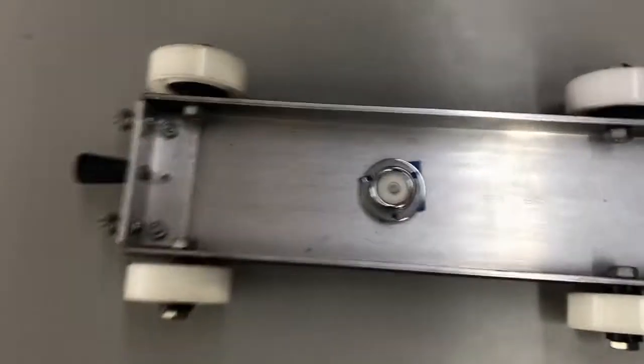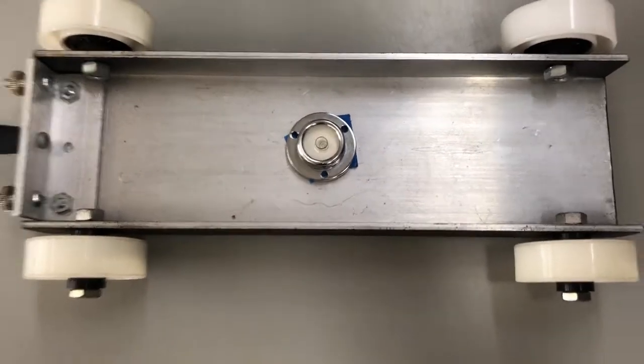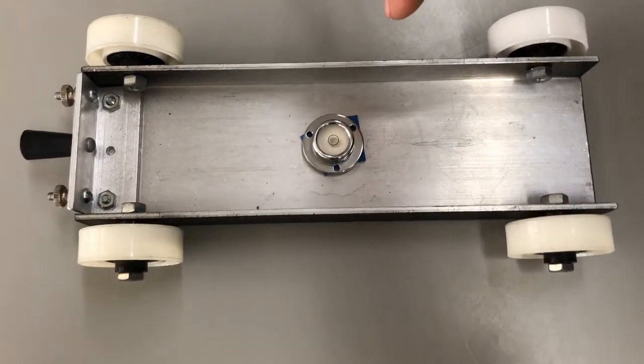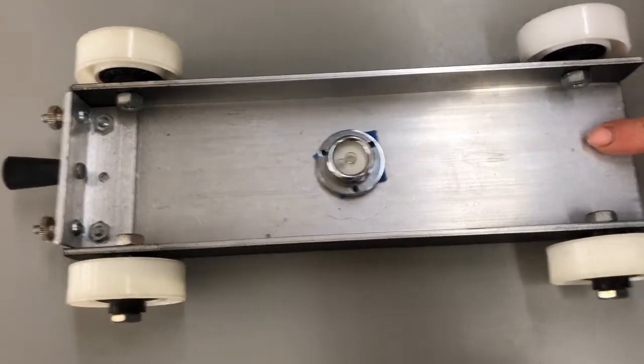We call this a bubble cart because it's got a bubble in it. Water, bubble in the middle. And pay attention to what the bubble does. So right now it's stopped. What's it doing? Nothing, just sitting there. Okay, now I'm gonna push it.